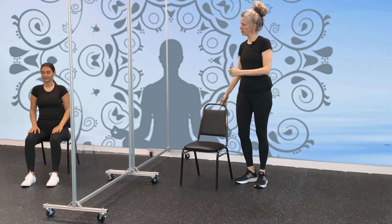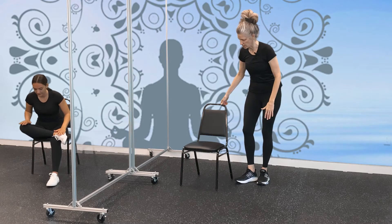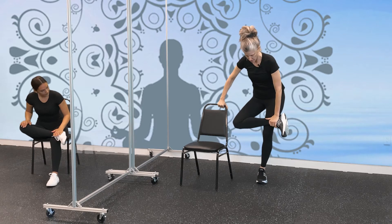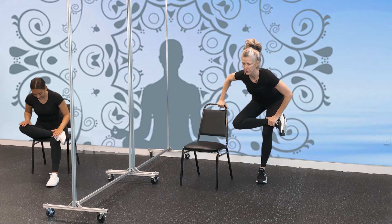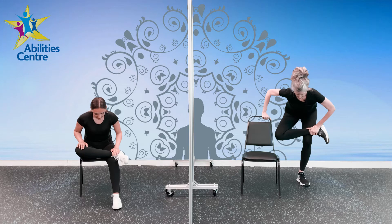For our next movement, we're going to do pigeon pose. Allison's going to do the seated variation, and I'm going to do the standing version. Allison's going to take her ankle onto her knee, gently lean forward — one hand on her knee, one on her ankle — hinging at the hips and feeling that nice stretch. Standing, my ankle goes above my knee, I hold onto my chair and feel very secure, my other hand goes onto my ankle, knee is slightly bent, and I lean forward just a little bit, looking down and taking some really big breaths. Four big inhales and down. You can do this anywhere — your dining room, kitchen, hanging onto the counter. Let's do two more big breaths and switch sides. Keep your spine as straight as you possibly can and your shoulders back. Last one and down.